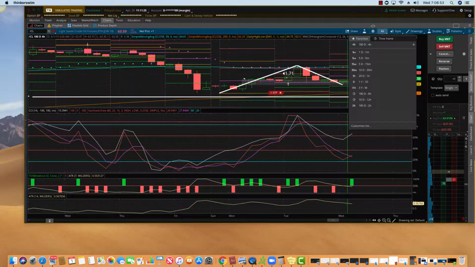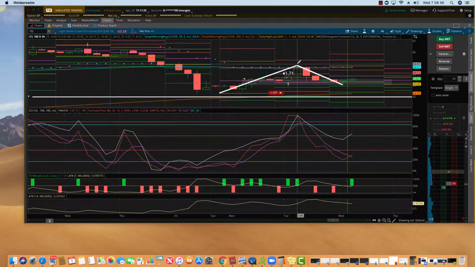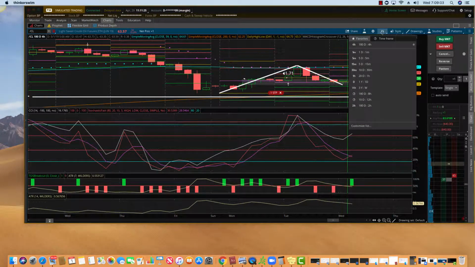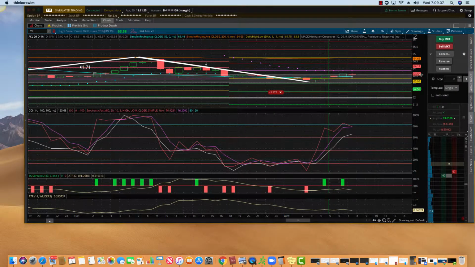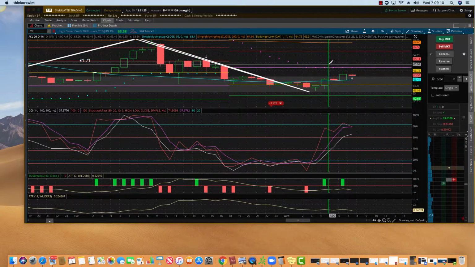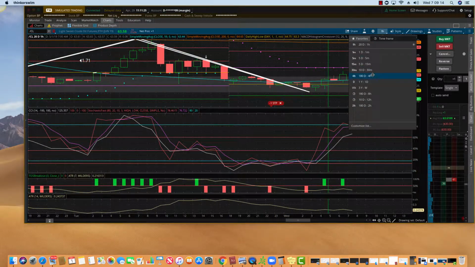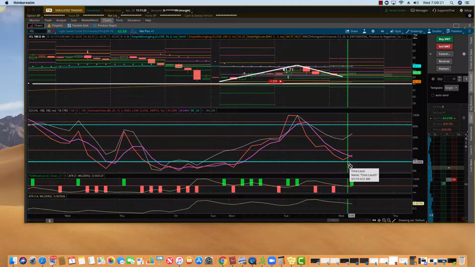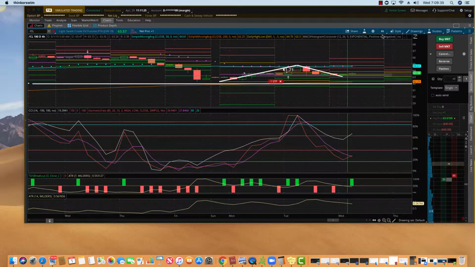Sometimes, to time my entries, when the market gets super oversold on the 4-hour, I go down to the 1-hour chart. This is the 1-hour chart. When we were super oversold, I mark it on the 4-hour like this. I'll put that green line right there to remind myself, this is oversold on the 4-hour. Usually when you see an oversold level on the 4-hour, that's a big deal. That means that the market is truly oversold. Then I measure it. I moved 172 from the previous high.